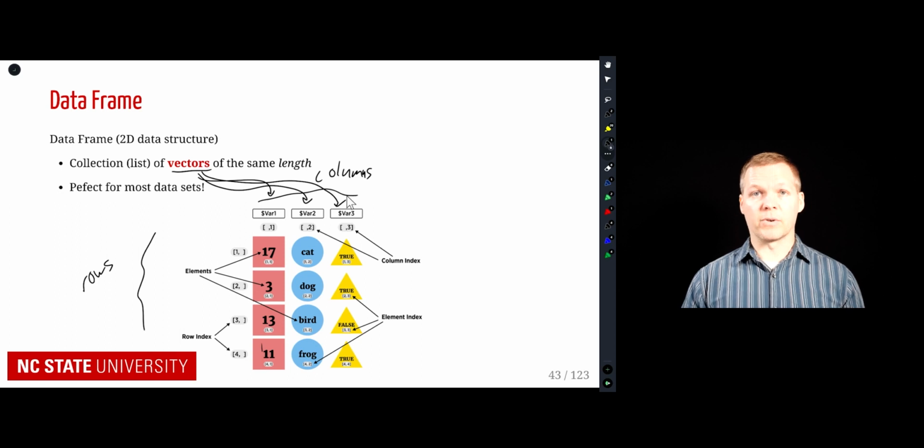And so this is perfect for storing the kinds of data that you usually think about, right? We're going to have our variables going across the top. So maybe age, we might have weight, height, those kinds of things, school that they attend, something like that. So we have 4 variables there, and then we have observations on each one of those variables corresponding to the rows. And so you might think about how we would index and look at a two-dimensional object.